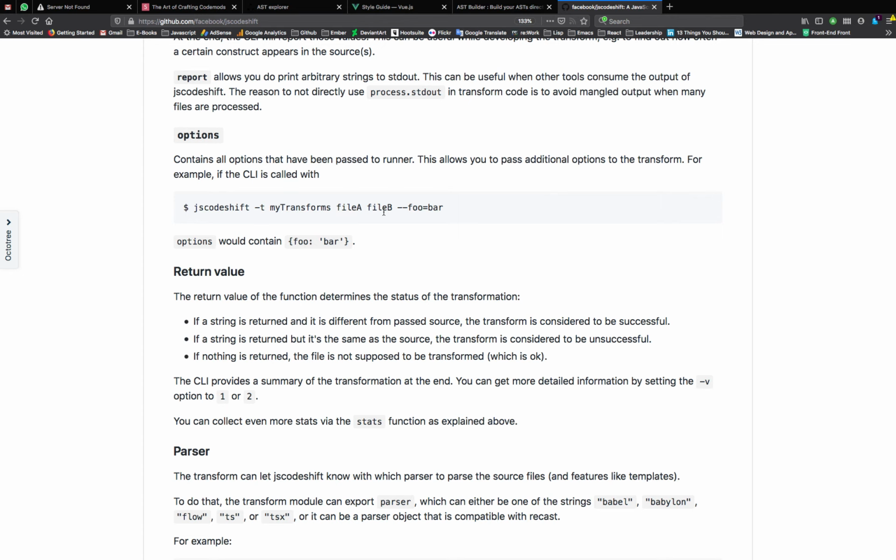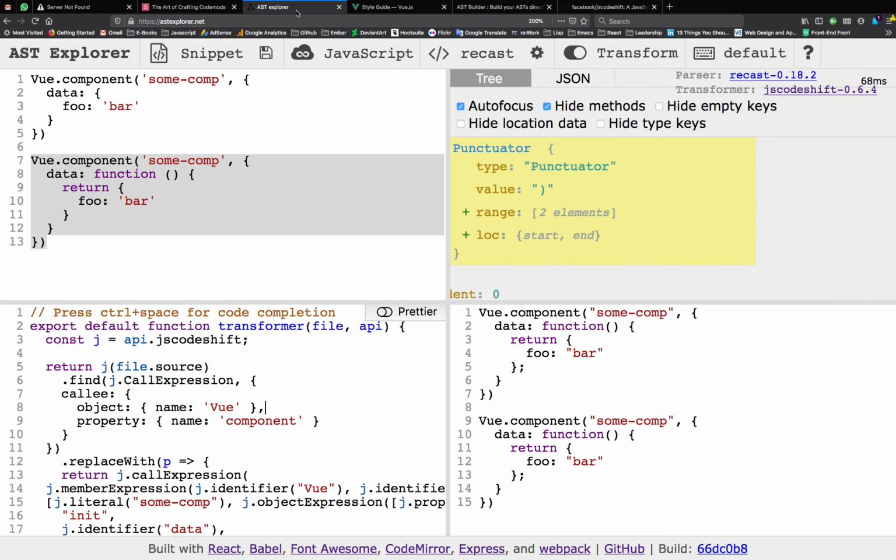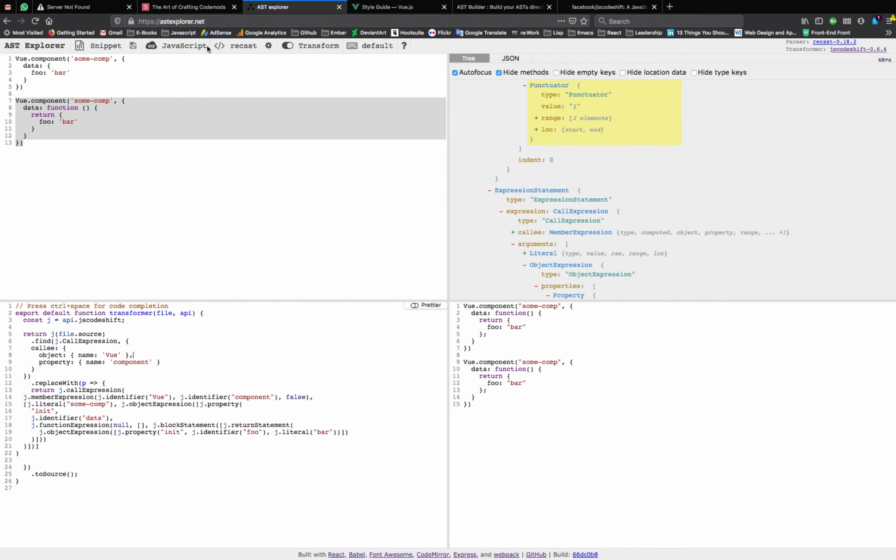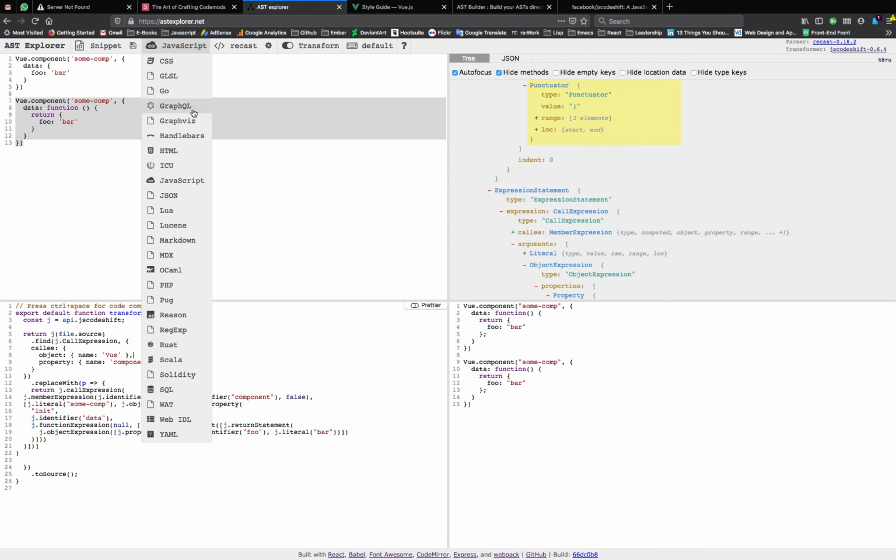Anything else? Does it work on SCSS, LESS or CSS? Any language. If you take AST Explorer, you can see the list of languages here. CSS is also there. Every language has transformation plugins. If you don't find anything, you can very well add one by creating PRs. Actually, there is also one for Vue.